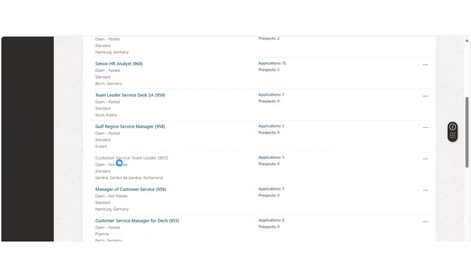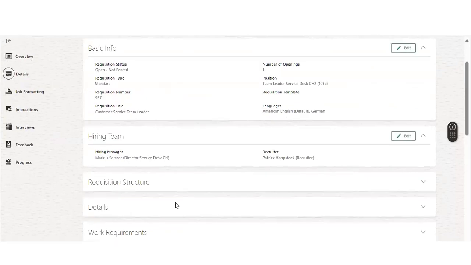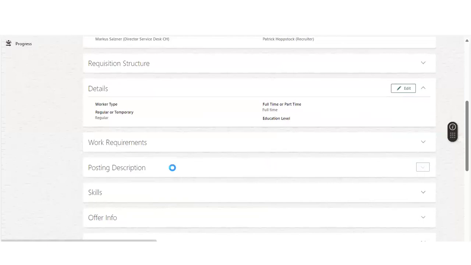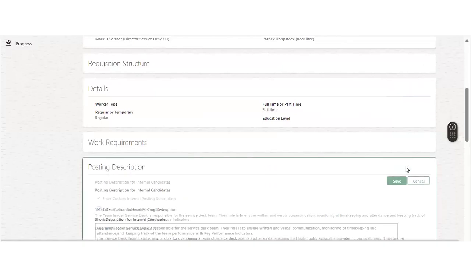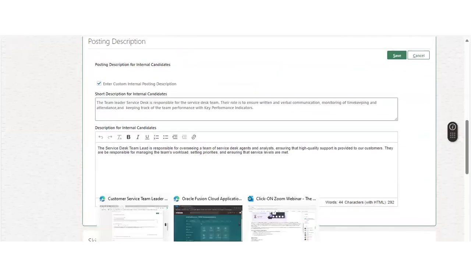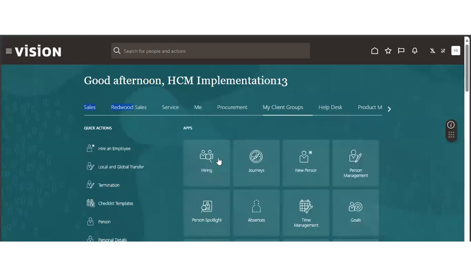So that is the job which is not yet posted. I'm just getting into the details to check the job description, the posting description, so that we can have it seen here. Just give me a minute.